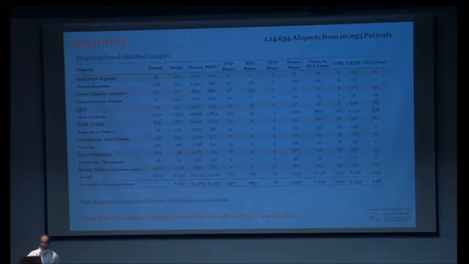You can see here the type of samples. This is the number of patients, then the type of samples in the upper panel. So this is the broad classification here, and this is the number of patients. For acute viral hepatitis, we have 56 patient samples. And these are the types of samples which we have collected, like serum, plasma, PBMCs, SNP frozen, RNA in the biopsies, FFPE biopsy tissue, frozen tissue, tissue in RNAlater, formalin-fixed paraffin-embedded tissue, urine samples, and fecal or stool samples.